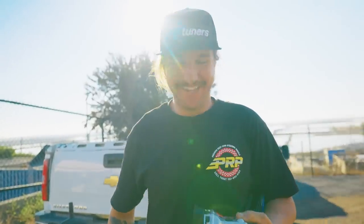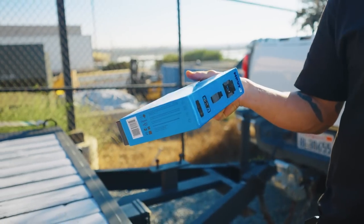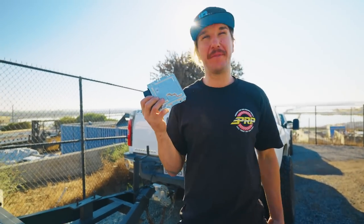What's up? Hey, man. So you see, we got this device here called the HP Tuners MPVI 3 Plus. This is their latest software that we're gonna use with this ECU for this Polaris Pro R to make some serious horsepower. I just got off the phone with Poncho in regards to Urban Assault 3 project that we're gonna be working on soon too.